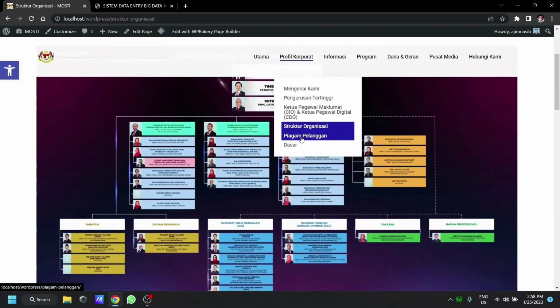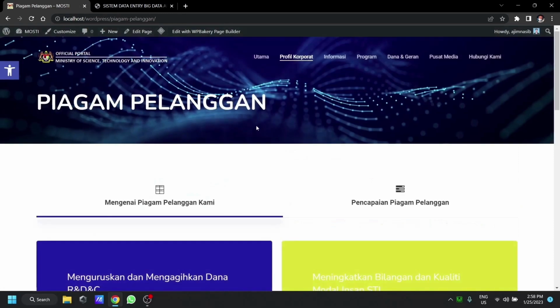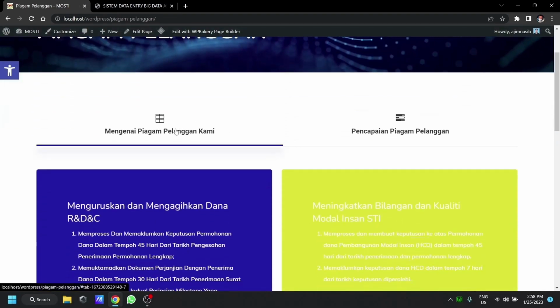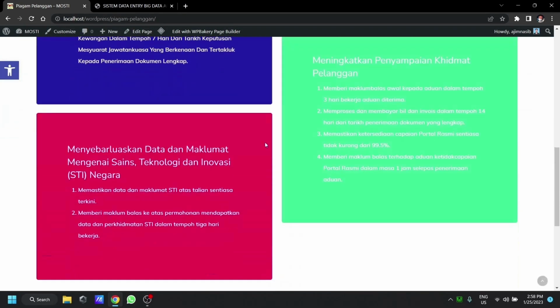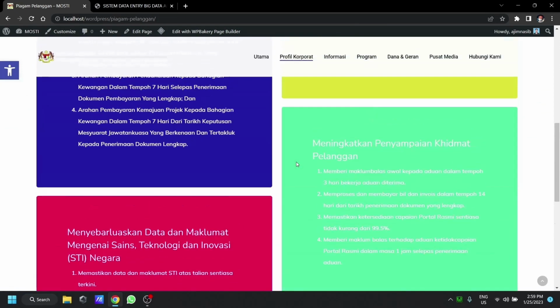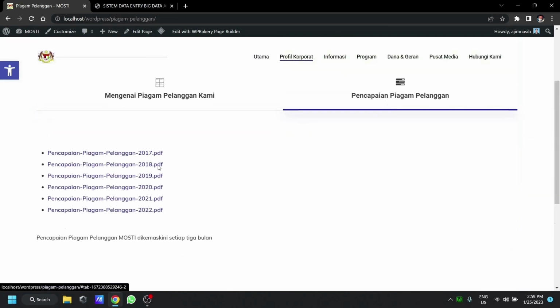Next, we have the client charter, which is piagam pelanggan. This is the client charter here. You can see in the color box here. In the PDF, I also attach the PDF here, if the user wants to do research.